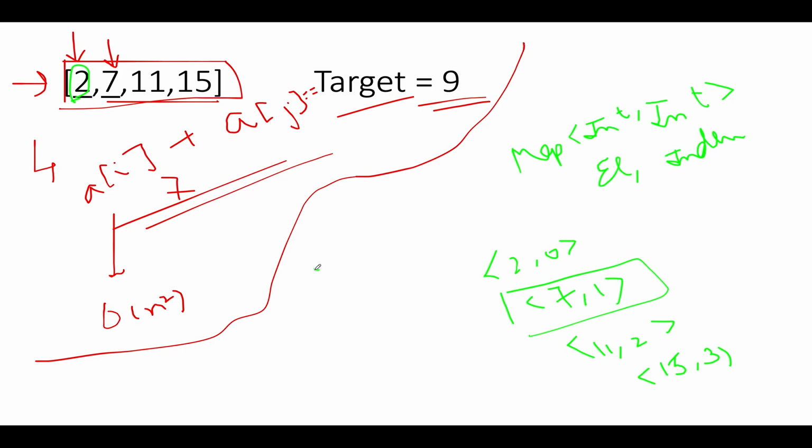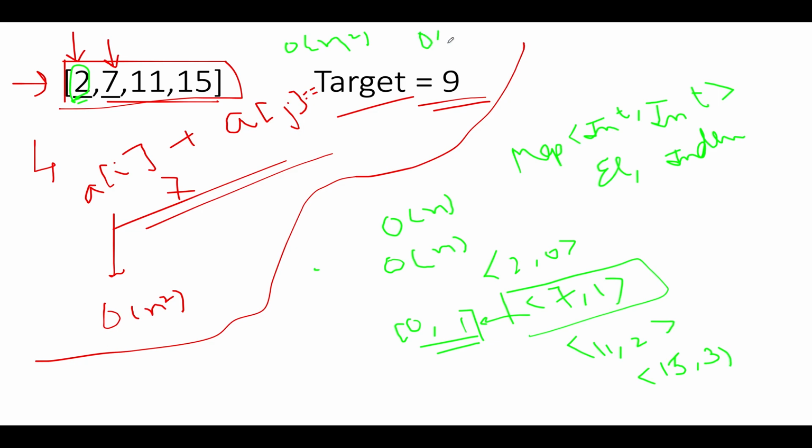So at 2, we check whether the remaining sum does exist in my map or not. Here it does exist, which is 7, and we extract its index, which is 1. We know the index of the current element, which is 0. So 0, 1 becomes part of our answer. These are the two indexes that add up to give 9 as the total sum. So this is the second approach. The time complexity of this approach is order of n, because you are iterating over the input array, and the space complexity is also order of n. In the previous approach, the time complexity was order of n square and the space complexity was constant.